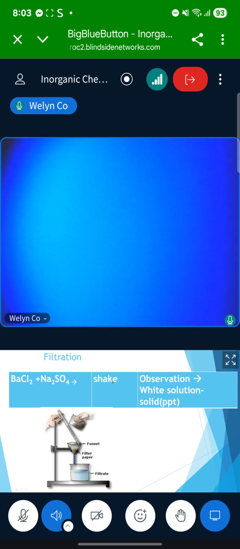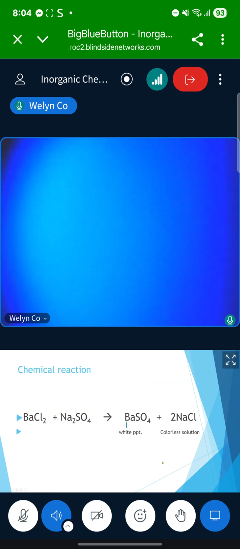Okay, so this is done by filtration when barium chloride solution and your sodium sulfate solution combine together to form the white precipitate, to separate the precipitate from your liquid. This is done by filtration. So the filtrate are the substances, the liquid substances that flows out the filter paper, as I've mentioned. So the chemical reaction, we have it here. So this is sometimes after the chemical formula of barium sulfate, you can see the arrow pointing downwards. So the arrow pointing downwards denotes for the presence of precipitate. Hindi yan PowerPoint, PPT, precipitate.